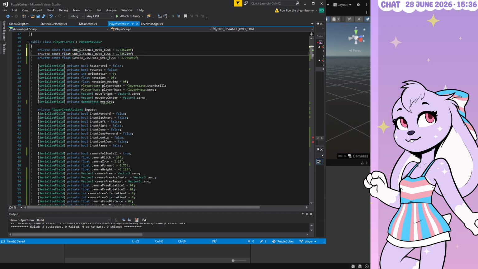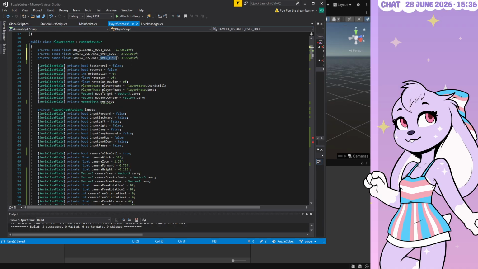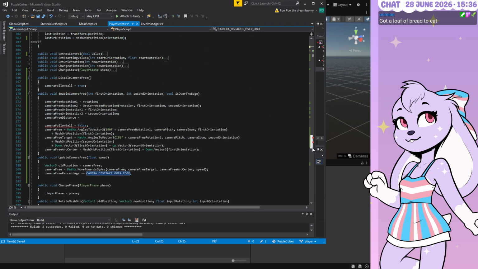Okay, we'll create a second one. I want to have a camera distance climb. We'll keep it the same value for now. So here, camera free distance: I check is over the edge.